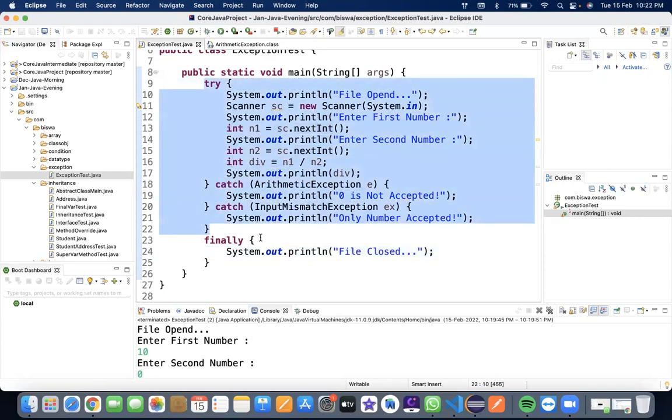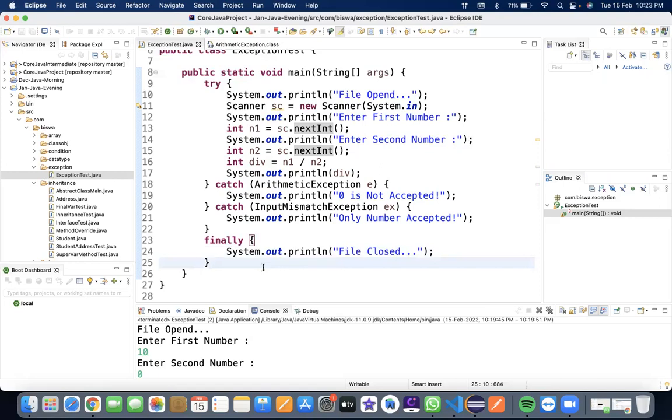The same thing is there in each and every language. So try, catch, finally is there. Without exception handling, we cannot write a program. Exception handling is necessary. Basically, every time we need to write the three keywords: try, catch, and finally. Yes, you need to write try, catch, finally.